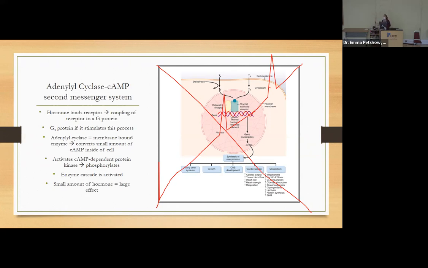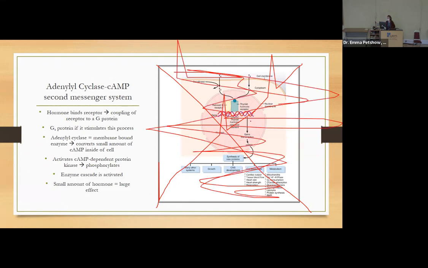So I know I have a picture of a cAMP messenger system, but this is direct entry into a cell. This is not cAMP messenger. Okay. So what we're doing with our cAMP messenger system, though, is by far the most common system. So that's why I want you to really commit this one to your brain, because if there's going to be a second messenger system used, it's probably going to be this one. Not always, but probably. So hormone binds to a receptor externally.